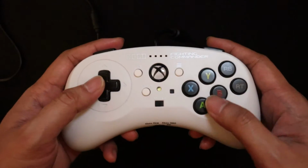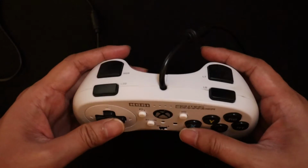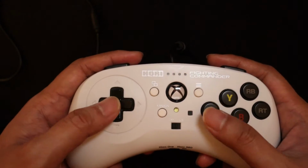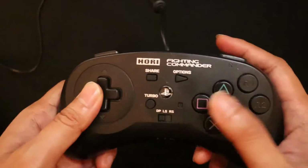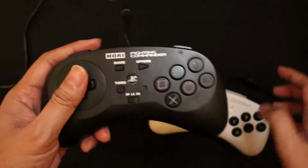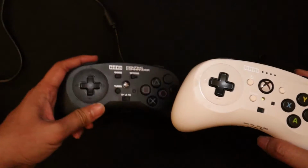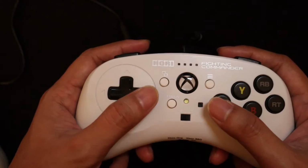So the button layouts are pretty much what you expect. You know, the D-pad here, face buttons, and then the shoulder buttons here. Let's start with the D-pad. I feel like any good fightpad has to have a good D-pad. Unfortunately, these are great. But the PlayStation version, or at least just my controller, out of the box, is a lot stiffer than my Xbox version. This is great. It's light and it's very responsive. This is also responsive, but it's kind of harder to press. It's pretty stiff.